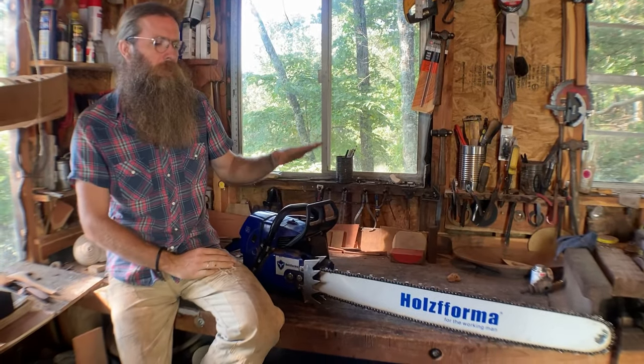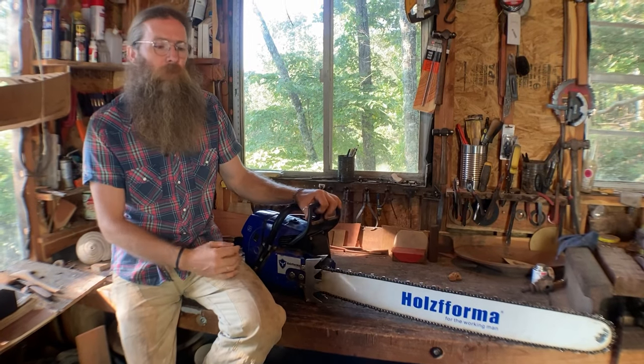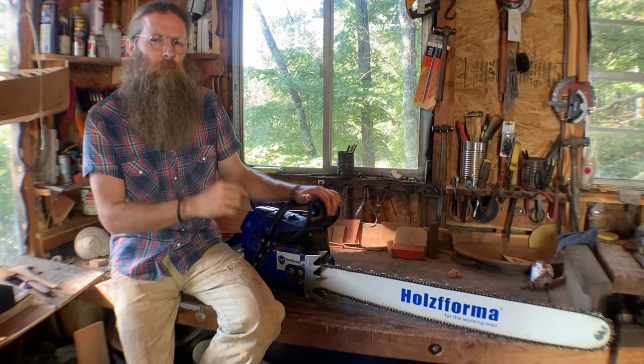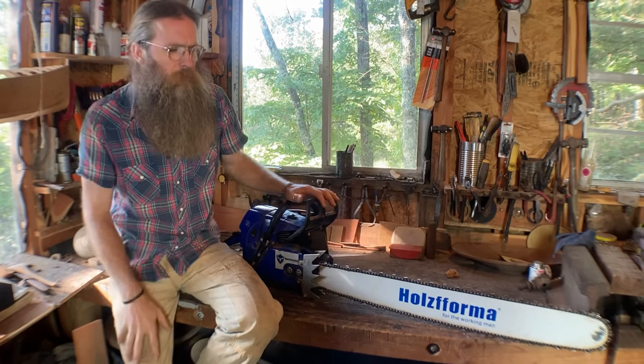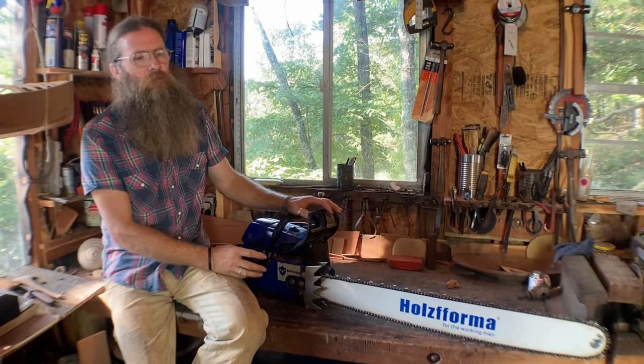So today's video is going to be about this saw right here. We've had some requests recently for us to do a review on our saw that you'll see in the videos. This is a Holzfforma G660. Now these are known as clone saws, like clones of steel chainsaws.